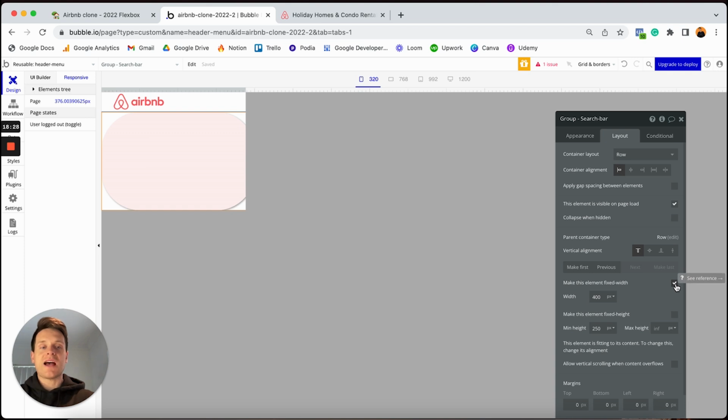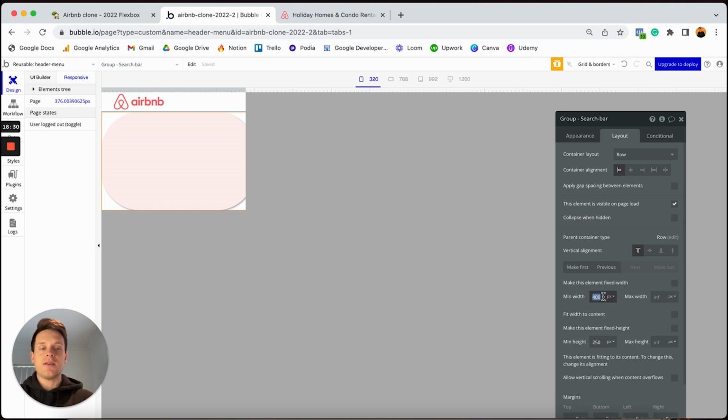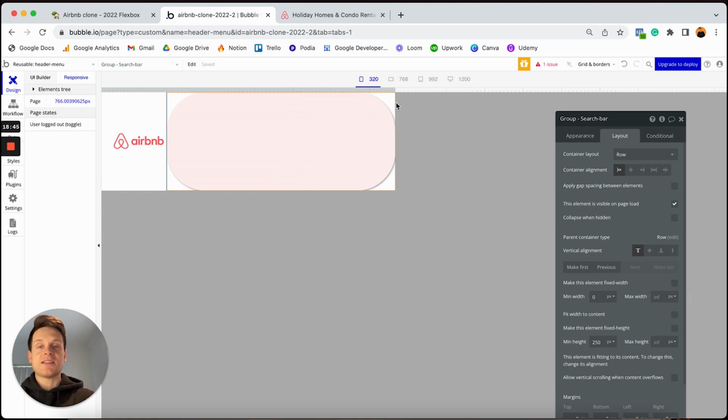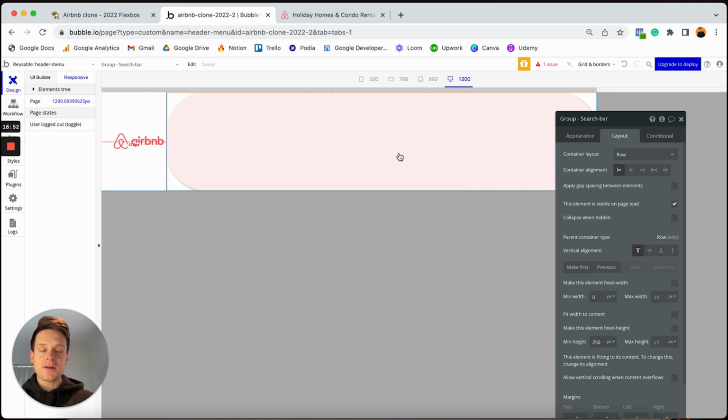So what I could do is unselect that this should be a fixed width, and I could set the minimum width to be 0. That just means it's going to continually shrink down regardless of the size of the page. However, because this group has a maximum width of infinite, it's also going to scale across our page and take up as much as it wants. So now this group just went from being stubborn to just being plain greedy. And look, I'm not all about that.